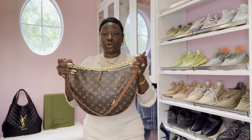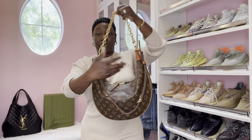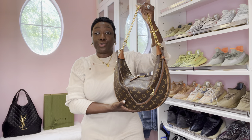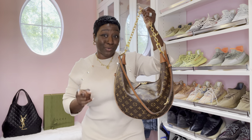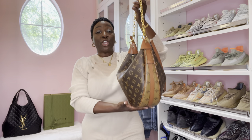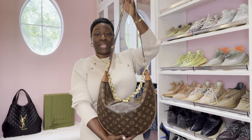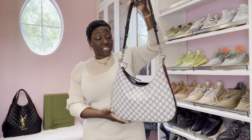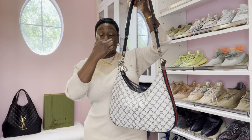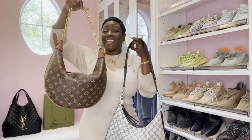Let's get into the shape. When I first did the unboxing we were all a bit concerned it did not give the slouch, only because it was a new handbag. But as you guys can see, once you fill this bag up it does have the deep crescent slouch that we were all waiting for. I do keep it stuffed to maintain the shape, but it does have that slouch as shown on the runway. You can either leave the chain tote strap attached or let it droop down in the middle and carry the leather strap. The Gucci Attache comes with a leather strap and doesn't have the slouch like the Loop GM.